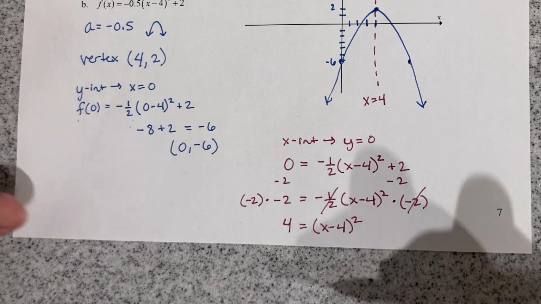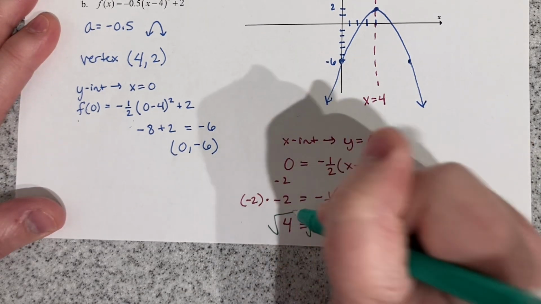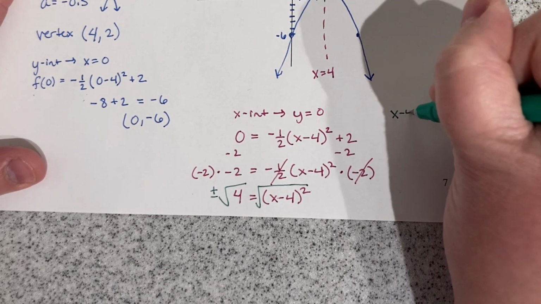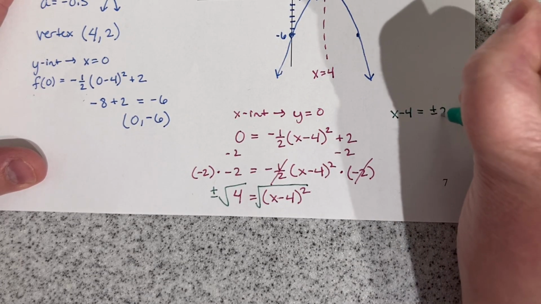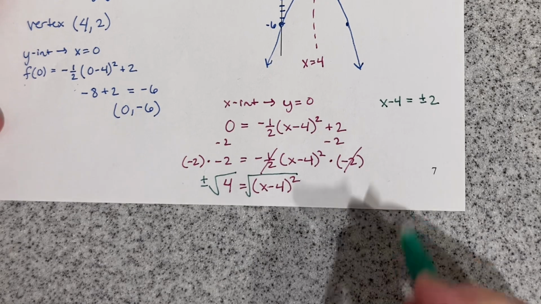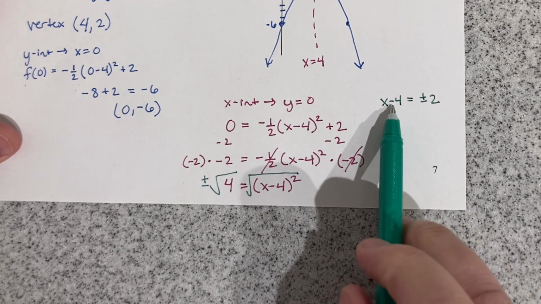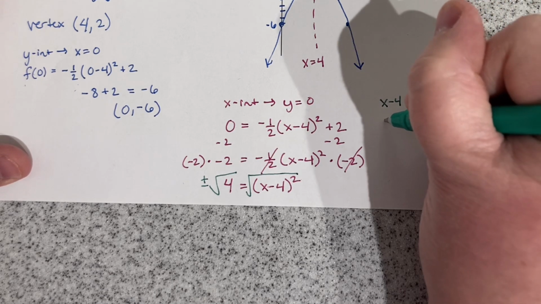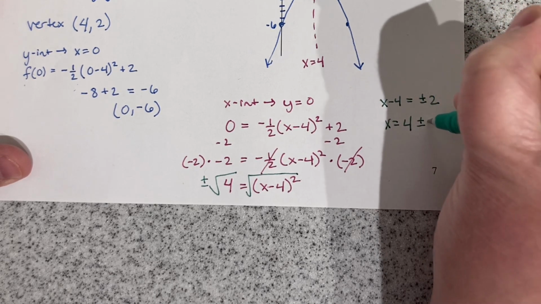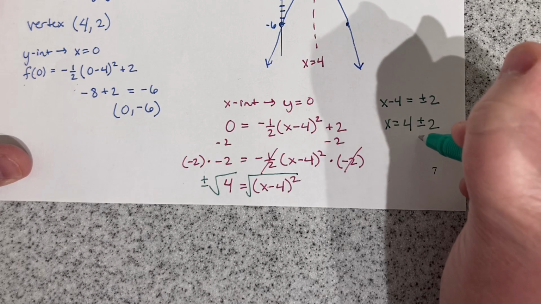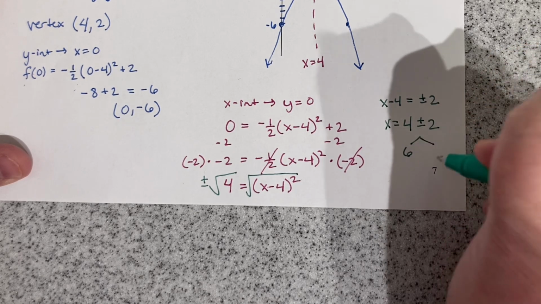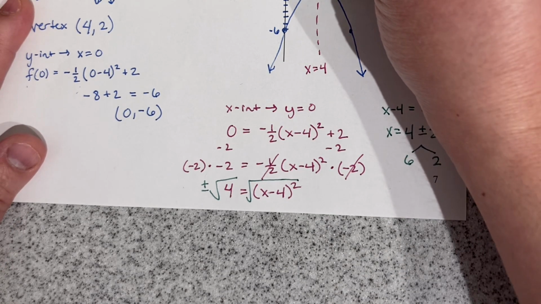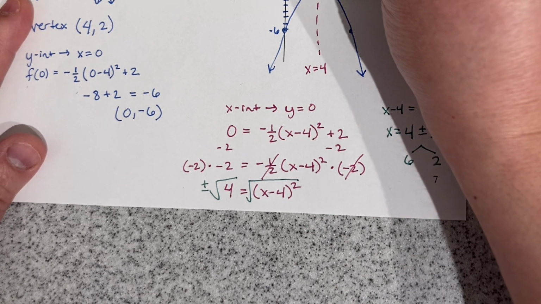Well, to undo a square, we have to take the square root. And that's when you have to put plus or minus. That's why I hesitated if I really wanted to do this, but it is not that bad, and it's a good review to do. So now we have x minus 4 is either positive or negative 2. When I add 4 to both sides, we have 2 answers, either 4 plus 2, which is 6, or 4 minus 2, which is 2. So our 2 intercepts should be at 2 and at 6.